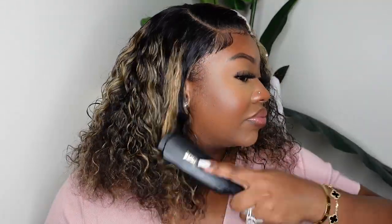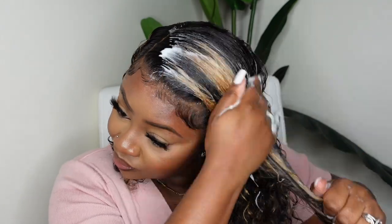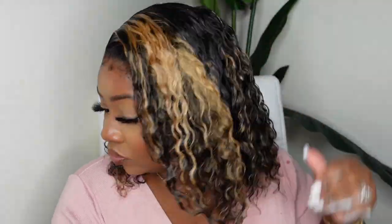This is a curly wig, so I really wanted you to see the curls more than anything in the actual tutorial. And of course, the Nairobi mousse paired with the dimming brush is my favorite combo. I just kind of do this tandem: add a little water, add a little mousse, brush it. If I don't like it, add a little bit more to this, a little bit more to that until I get the look that I like.